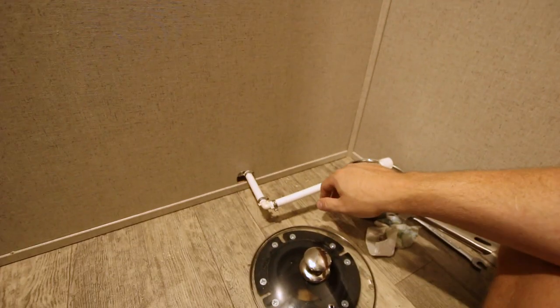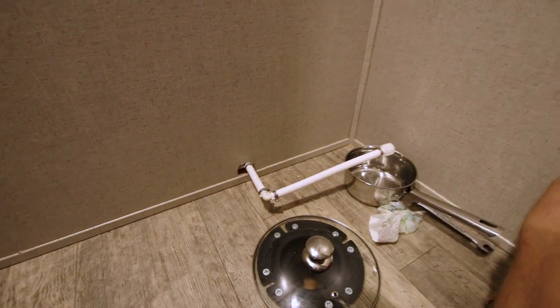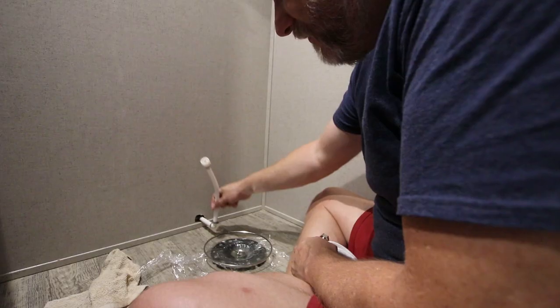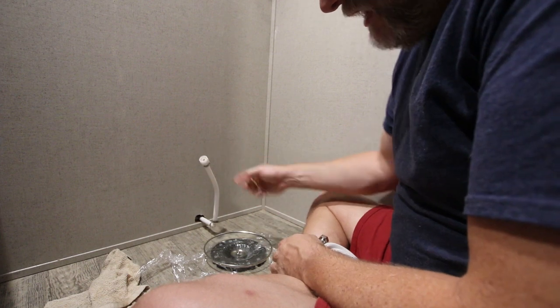So here's the problem we got. This pipe that they put in here is called PEX. And this is not flexible PEX. This is basically PVC. There's not enough play in here to get it where we need to.